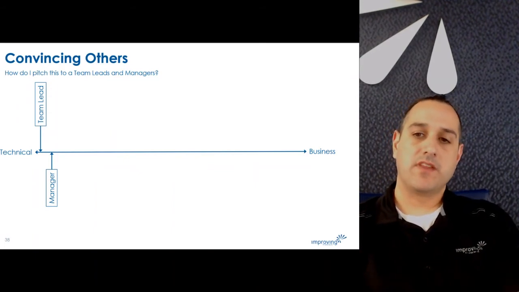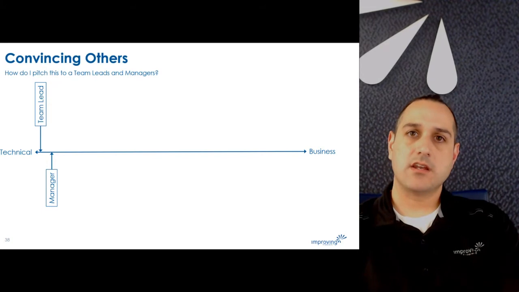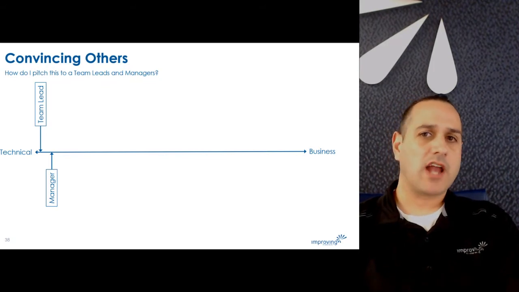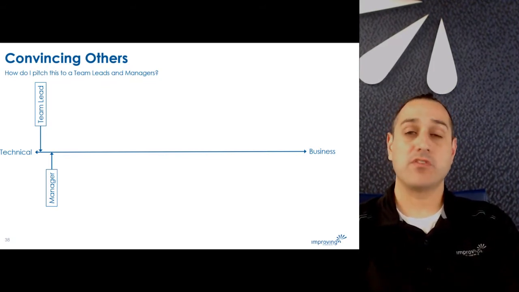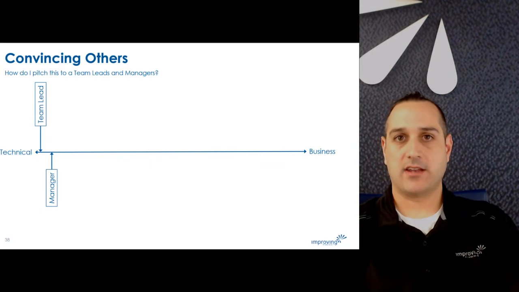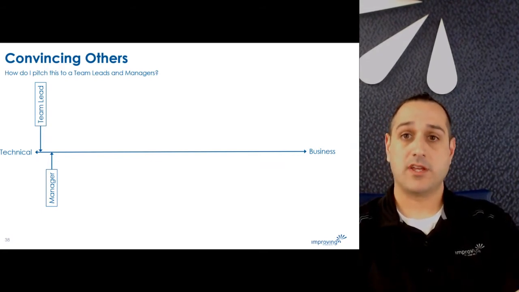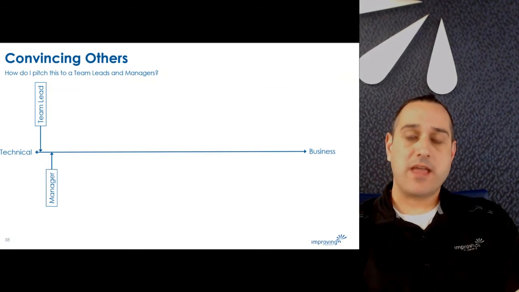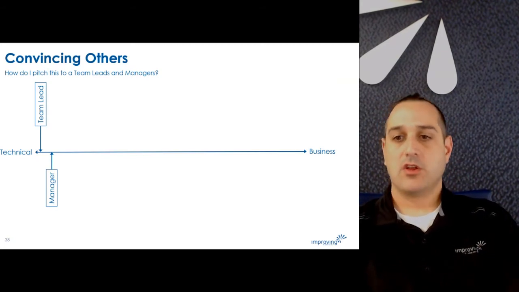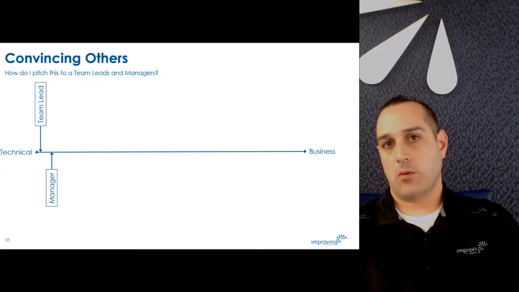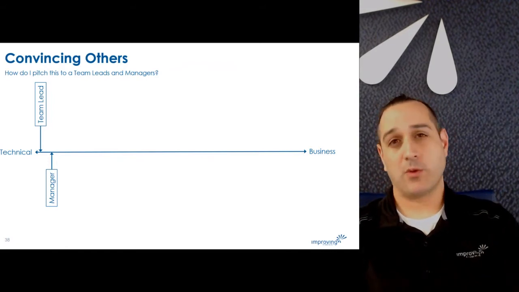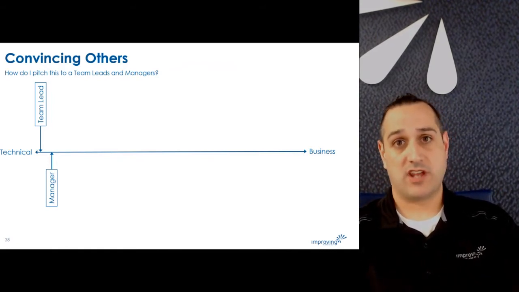And then the same with your managers. They may not be in the code every day, and they're not going to see it the same way a team lead would, but they are going to have support-related technical concerns. What happens if something breaks? How do I tell where it broke? That goes back to some of those previous conversations we had in my last talk on the heat map. Budgets may be a concern here, but again, like the team lead, the budget's only going to be a concern if you're breaking it. So you want to speak lightly of costs when talking to a manager. You definitely want to address it if it comes up, but make sure you're staying within those costs as you're having these conversations and pitching your design.